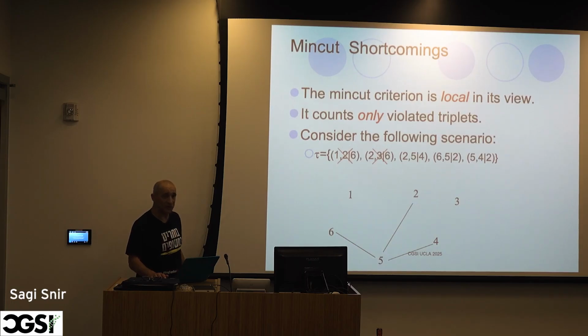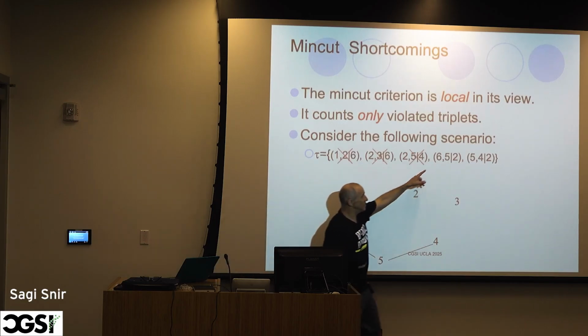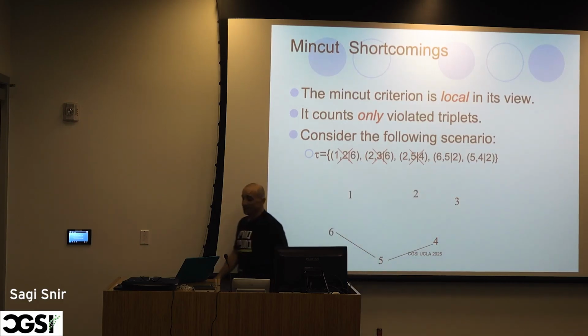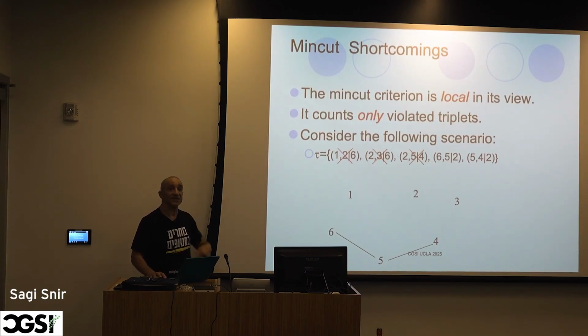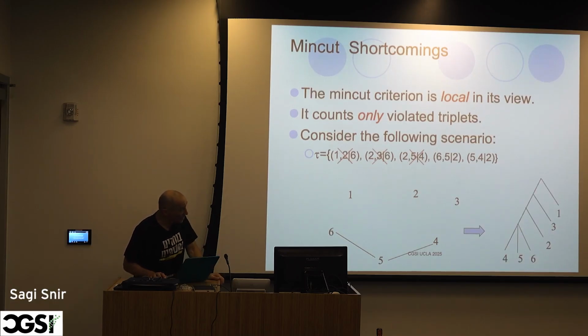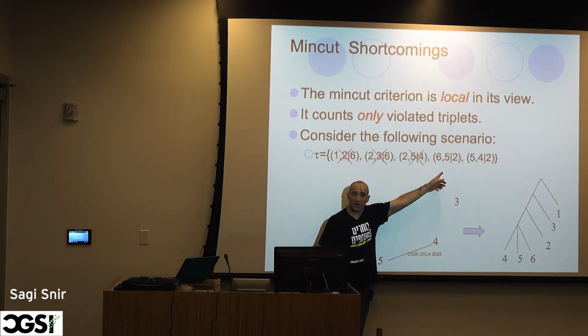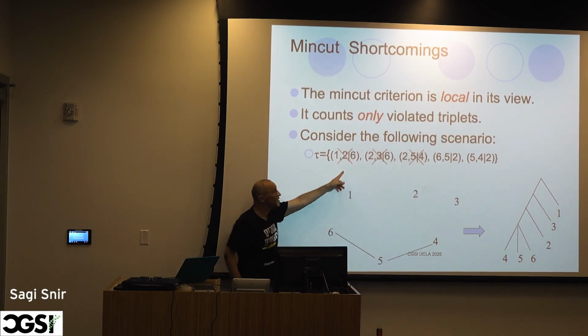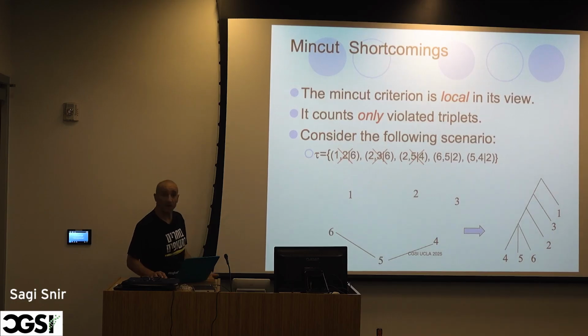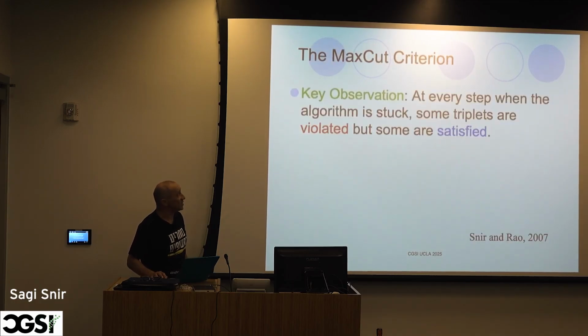Now we violated another one, and we still remain with a connected graph. Another one we violated. And now these two agree, so we end up. Let's see the tree that results from this series of min cuts. This is the tree. These two are satisfied. These 3 are violated. Min cut. Now let's see that max cut.